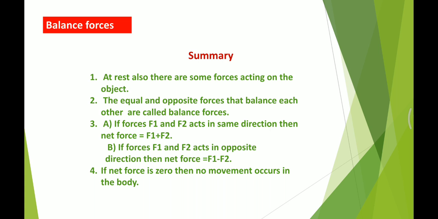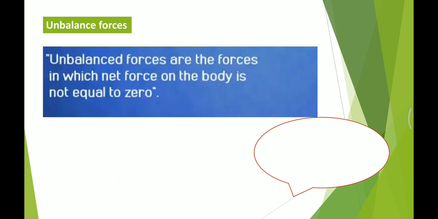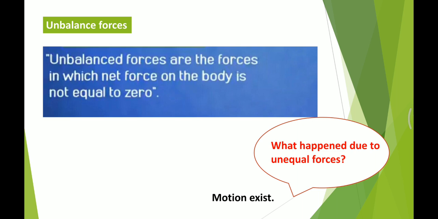Now we discuss the other type of force, that is the unbalanced force. Unbalanced forces are the forces in which the net force on the body is not equal to 0. Okay, what happens due to the unequal forces? Yes, motion exists. Let's take the same example for the unbalanced force.